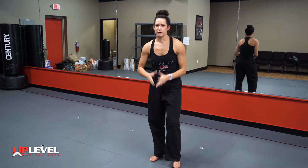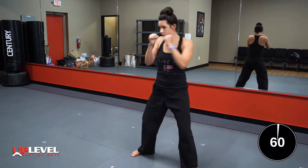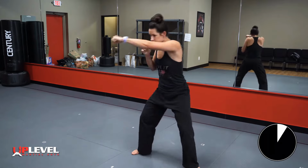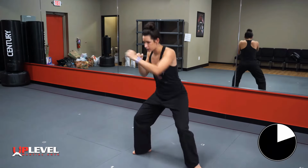Alright, let's get into it. Our first circuit, we are going to be doing something super fun. We're going to be squatting down. When you come up to the top, punch, punch. 30 seconds, ready, go. Come up on your toes on those punches, all the way down on those squats. Think about a reverse punch, hitting those top two knuckles.